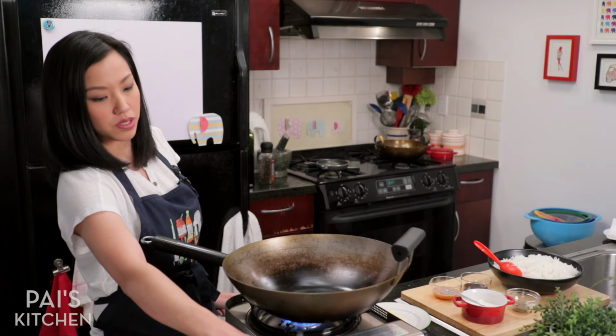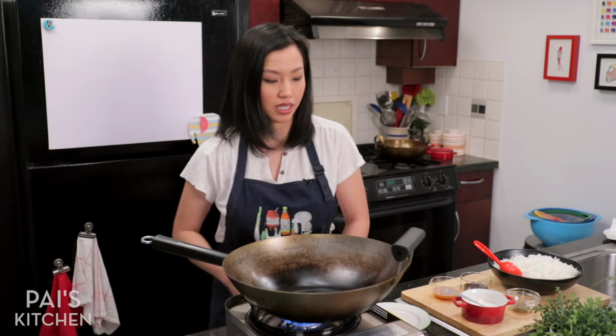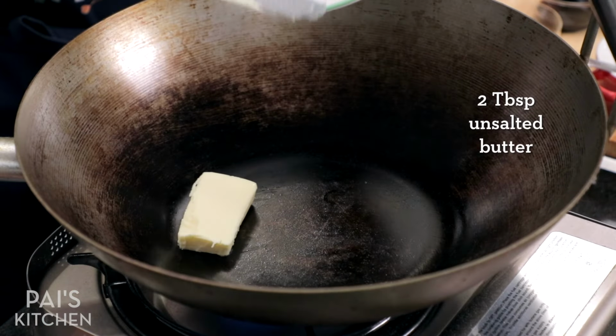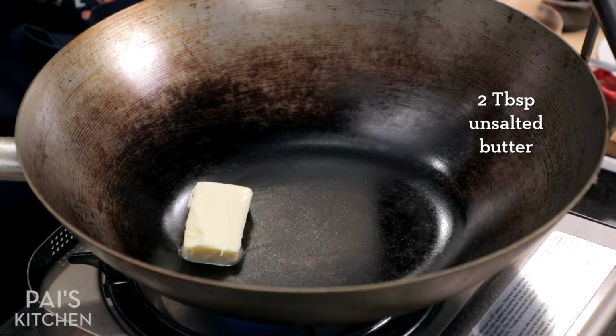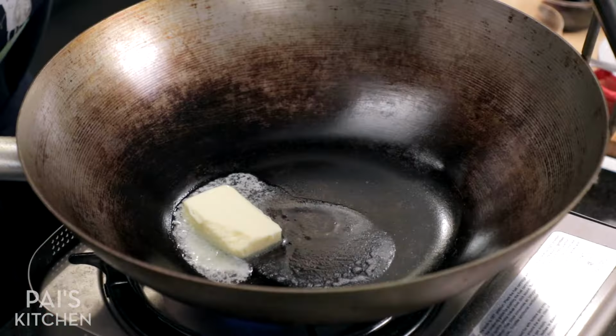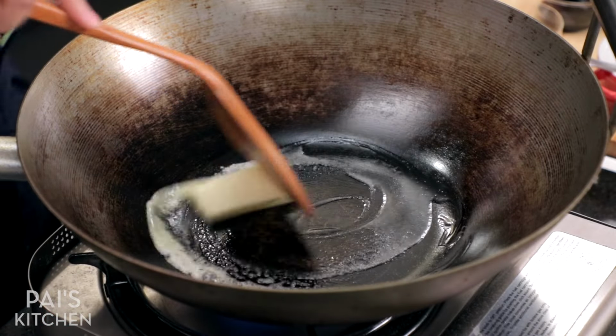I am going to saute my minced garlic in butter. You can, of course, just use oil, but if you are going to use oil, use that garlic oil you just obtained from frying your garlic. It'll be extra garlicky. So I'll wait till this melts.